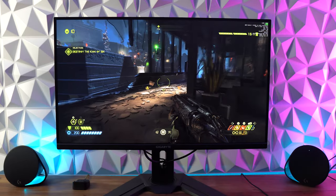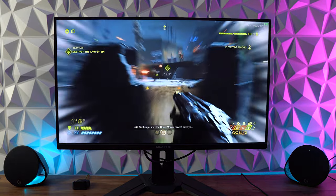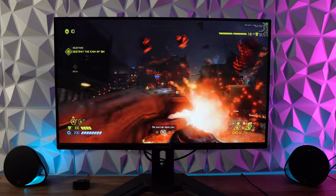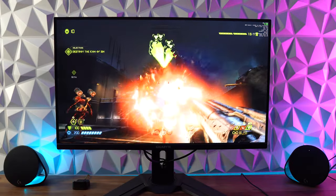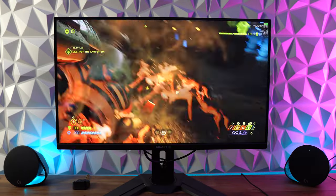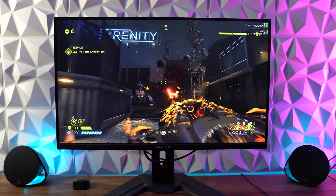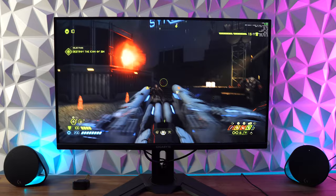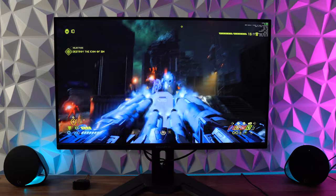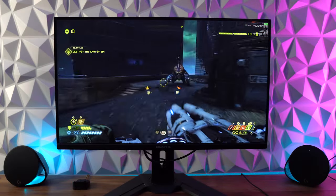Next, let's move on to the negatives here, which I really just have one standout, which is the HDR. The HDR here is 8-bit plus frame rate control and not true 10-bit color, but honestly, your eye won't really tell the difference unless you are editing or viewing a lot of HDR content. It is certified HDR 400 by VESA, but at this price point, I would have liked to have seen 600 nits as the minimum, and from what I've been able to find, this actually has 16 local dimming zones. The local dimming here is okay, but it can't touch other monitors with hundreds of zones.